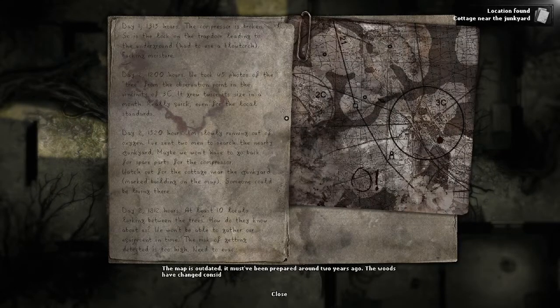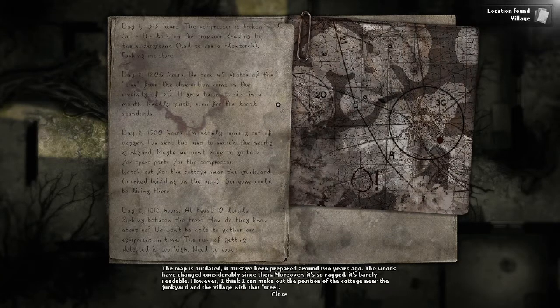Oh, here's another note. I'll try to go ahead and read this to you. Day 1, 135 hours. The compressor is broken. So is the lock in the trapdoor leading to the underground. I had to use a blowtorch. Fucking moisture. Day 2, 1200 hours. We took 65 photos of the tree from the observation point in the vicinity of 3C. It grew twice its size in a month. Really quick, even for the local standards.